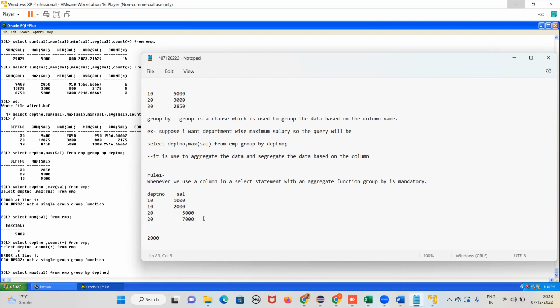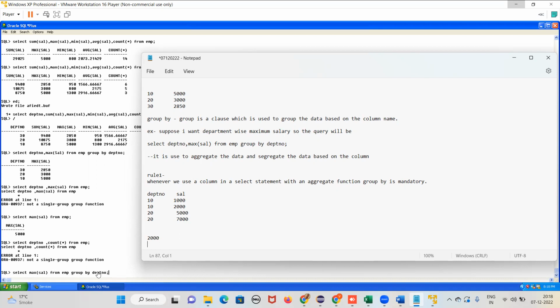Monica, can you just think of this query? Guys, are you understanding what the query is and what output I'm expecting? Sir, 2000 and 7000. Maximum salary of department 20. Department 10's maximum salary will not come. Yes, both will come, sir. Both will come. Then what will be the output here? 7000 and 2000. That is the expectation, guys.